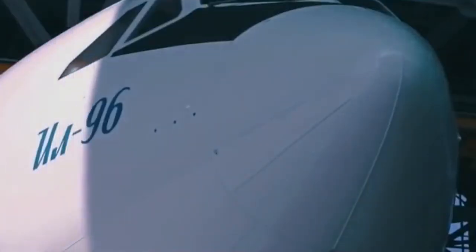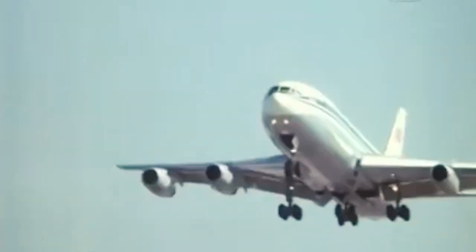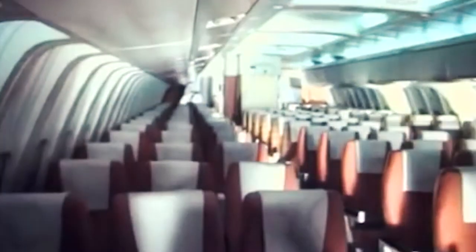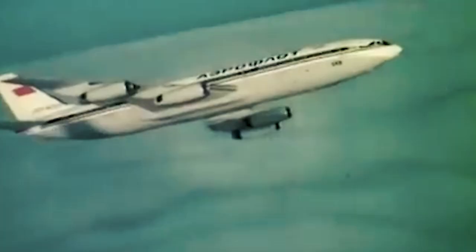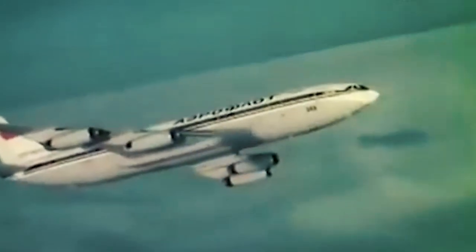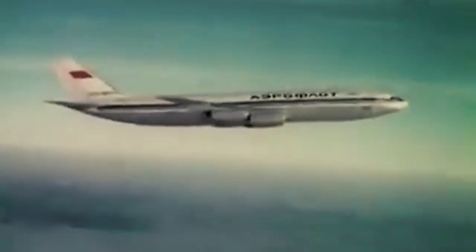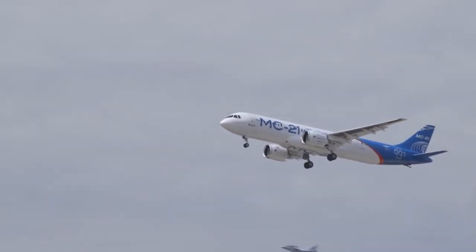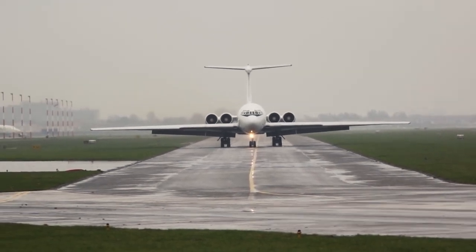Let's return to our glorious predecessor. In 1976, the Il-86 made its maiden flight. With a capacity of up to 350 passengers and a number of specially designed solutions, it could transport a lot of people at once among the country's main and regional airports. However, this aircraft had its problems, the main of which was the range: 3,800 kilometers or 2,000 miles. It was in fact a medium-haul airliner. The long-haul plane in the USSR was still the Il-62.